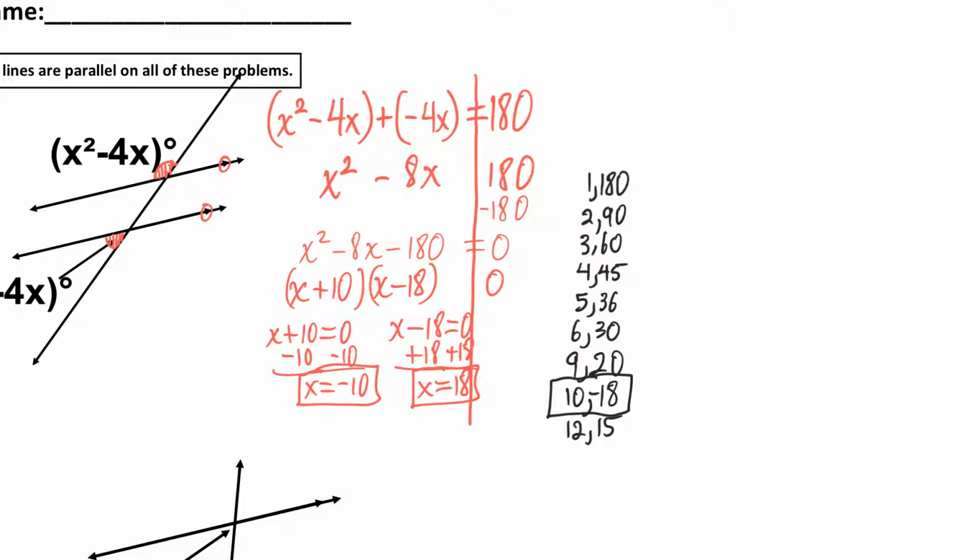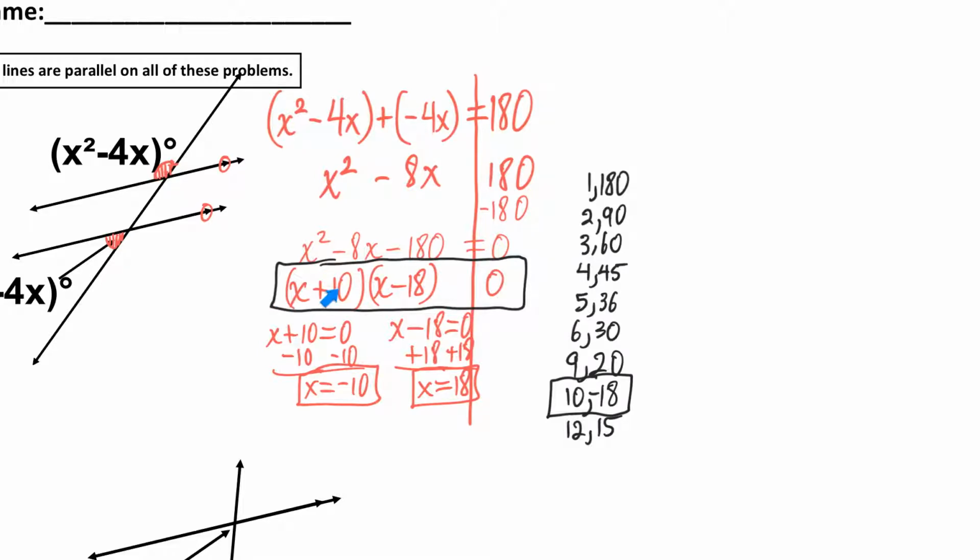Okay? Now, let me show you why that's true, okay? Think about this. If I take this negative 10 and go back up to, let me just box it in real quick. Let me go back to this right here. If I take this negative 10 and plug it in here for this x, what is negative 10 plus 10? 0. And I don't care what this is, 0 times anything is what? 0.